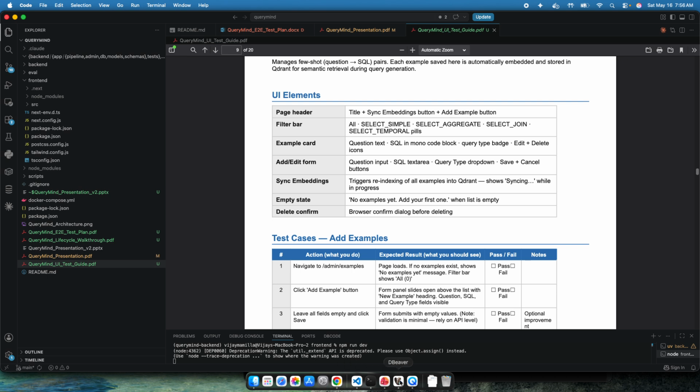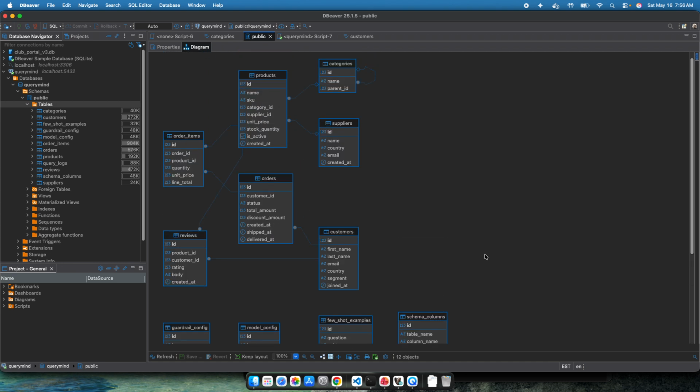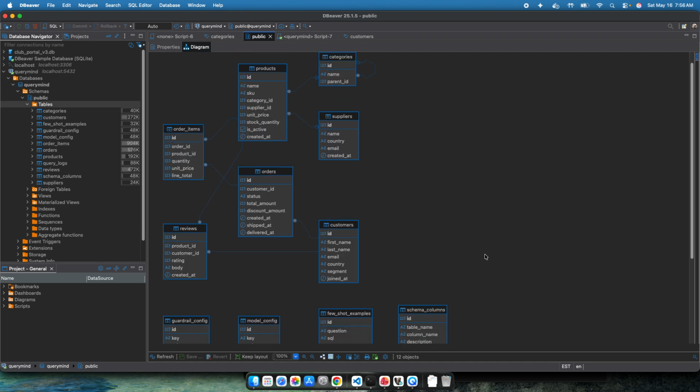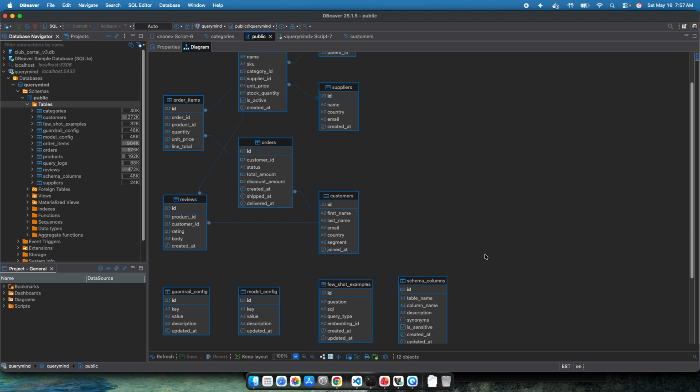Before going there, I have a real-world use case with a complete schema, containing more than 1,000 records, which can cover pretty much everything. This is DBeaver. This is where we are persisting all the information. Whenever the user queries anything, we persist it, so that when I show the UI, you can see these details.